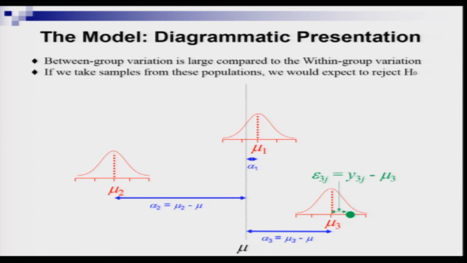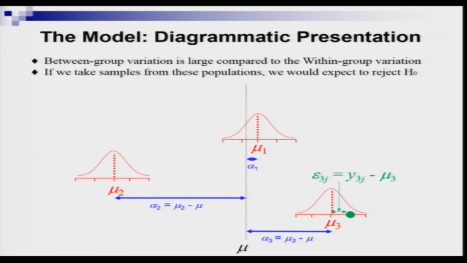Now of course this is a hypothetical picture. What could be the most extreme scenario where you can assume that there is no difference between the population means across groups? In that case mu1, mu2 and mu3 will all lie on that vertical broken line. So basically you can say, the other way around, mu1 is equal to mu2 is equal to mu3 equal to mu, the overall mean. That is the most extreme case, but there could be other possible cases also where mu1 is also not lying close to that overall mean mu.